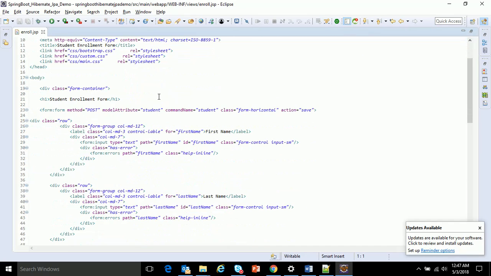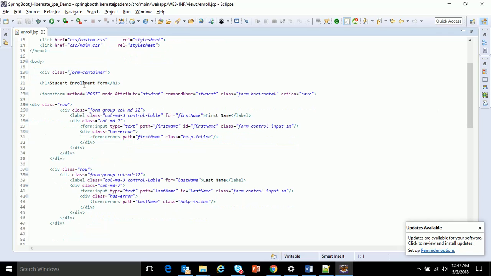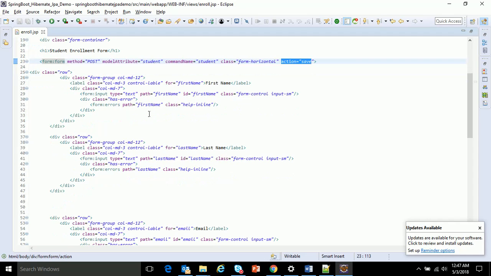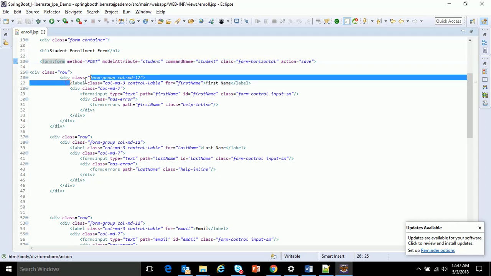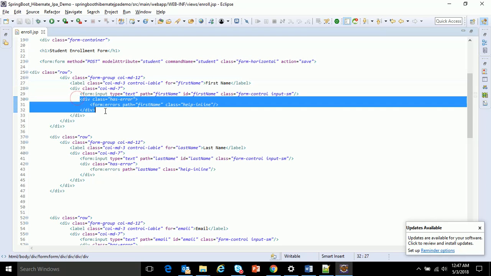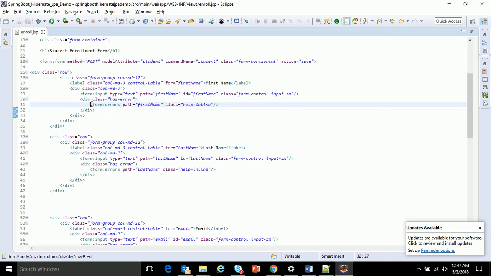Whenever this first page is displayed, you can observe that in this enroll.jsp I've used a form, and the model attribute I'm using is a student, the command name is student, and the action is save. And if you observe each field, I've defined each field, and for each field I've defined form errors.